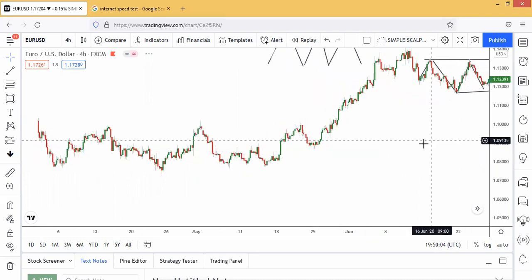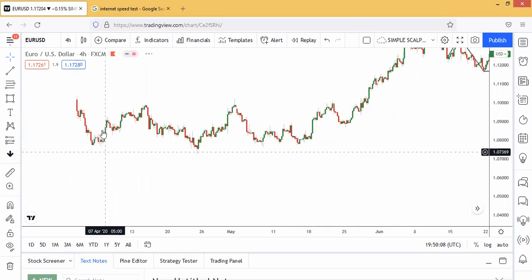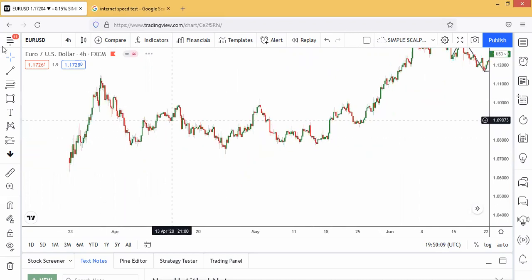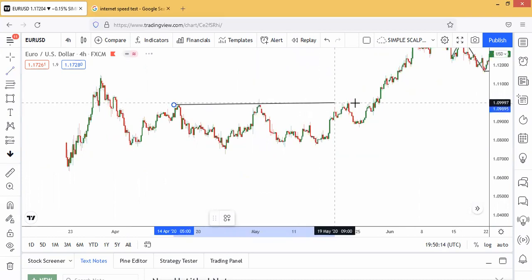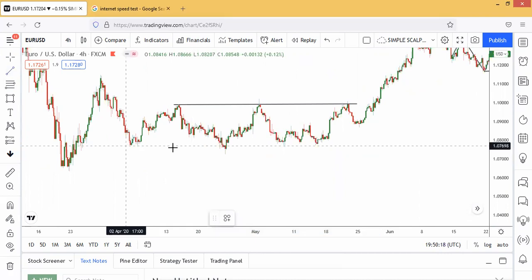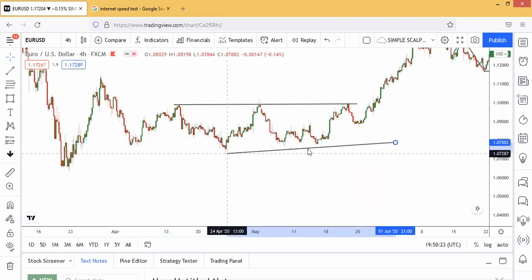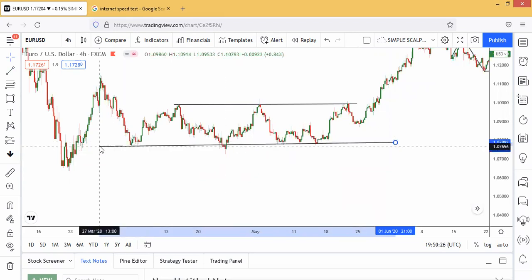Now, let's take another example of a range breakout right here. We have a good one. Look at a clear range breakout. Look at a touch right here, drawing to the future. Look at a perfect range area. When we talk about a perfect range, this is what we call a perfect range area. Guys, connect this one with this, with this, with this. Draw it into the future.